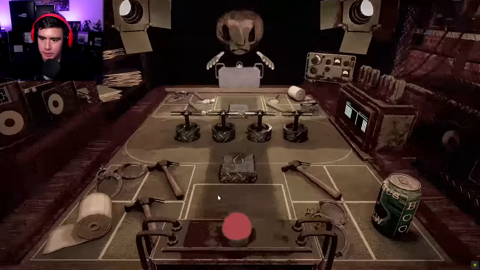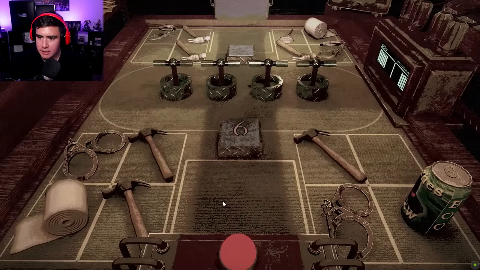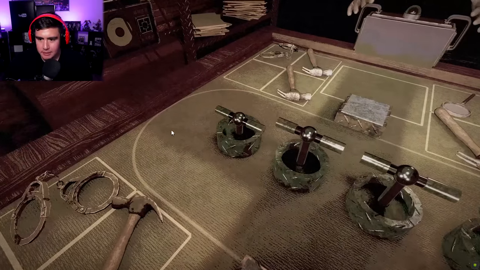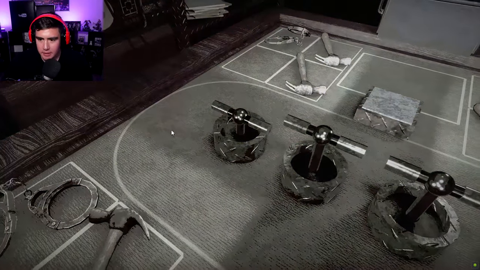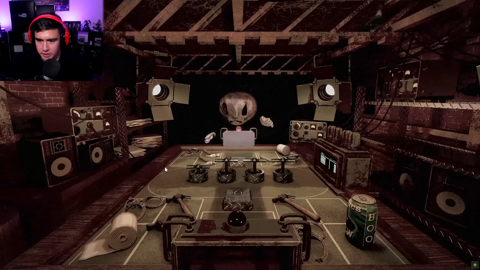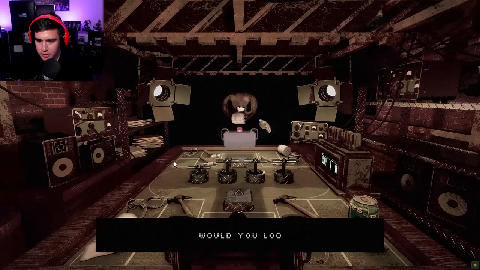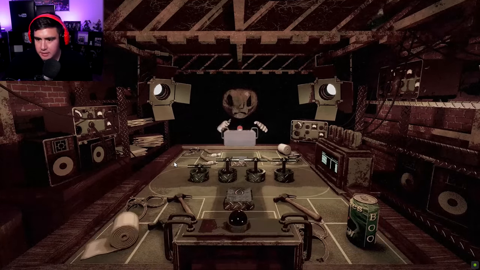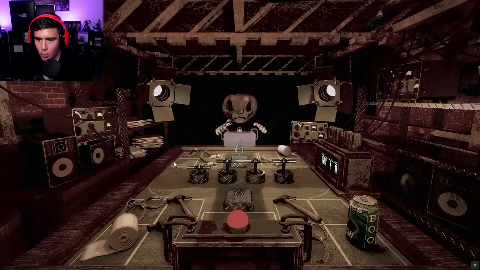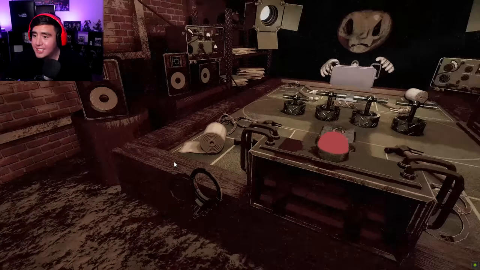So three blanks, one live. This should be really easy to do. I mean, that's gotta be a blank. Come on, stop it. Whew. Of course. I need one of those. Would you look at that? Great. Of course. Of course!